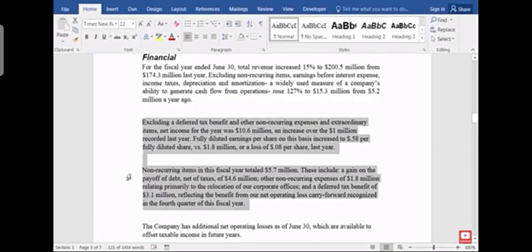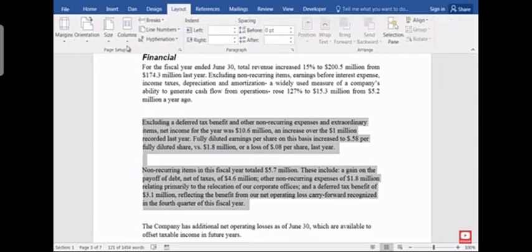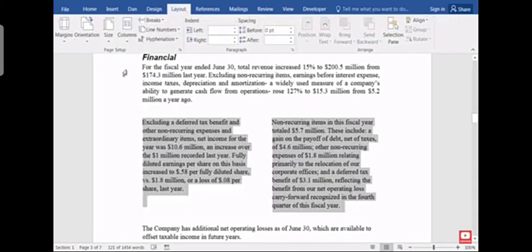So I'm selecting those 2 paragraphs, and then I'm going to go to my Layout tab, where I will click on Columns and turn it into 2 columns. Please join me there. Pause the video, select those 2 paragraphs, and turn them into 2 columns under the Layout tab. All right, here comes the whole point of this thing.